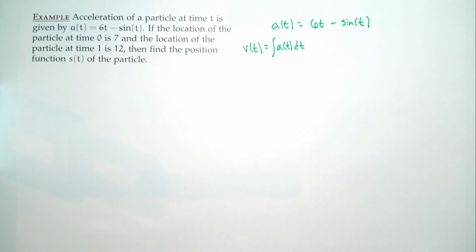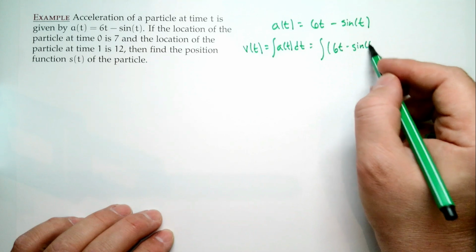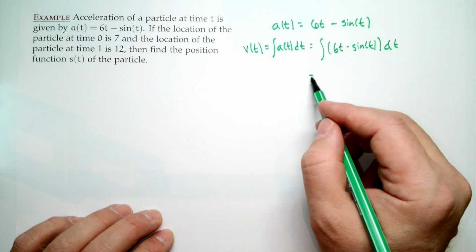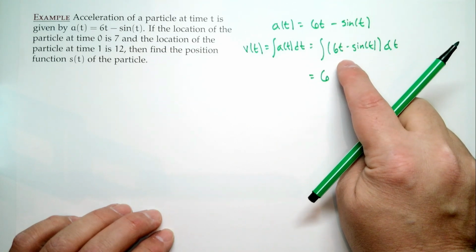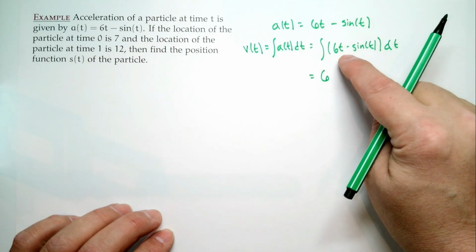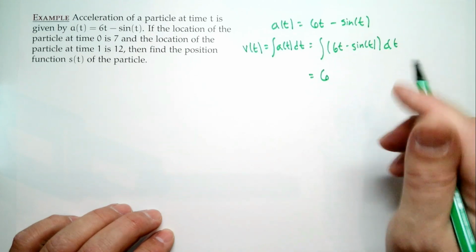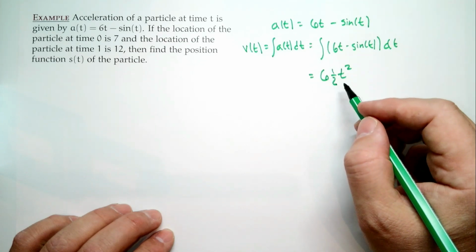So I can mark doing the antiderivative in the following way. Let's take the antiderivative of 6t minus sine of t. Do we know the antiderivative of 6 times t? Well, the 6 is a constant. How do you take the antiderivative of t? I can think of it as t to the 1 power. So the rule is add 1 to the power, so it becomes t to what power? T squared, divided by the new power, so 1/2 in front.